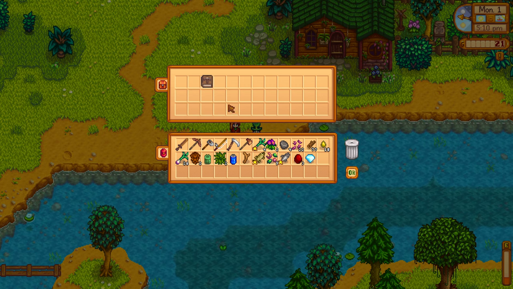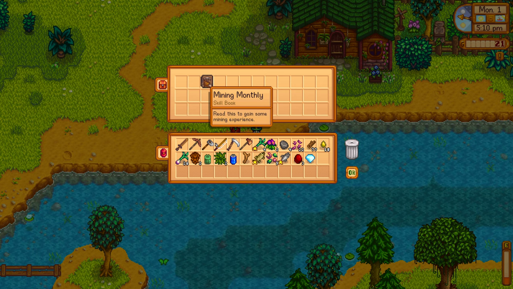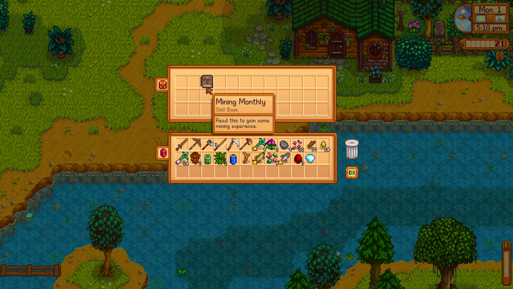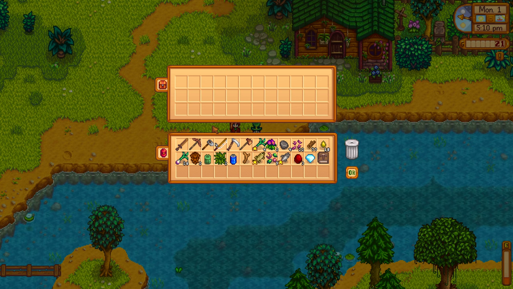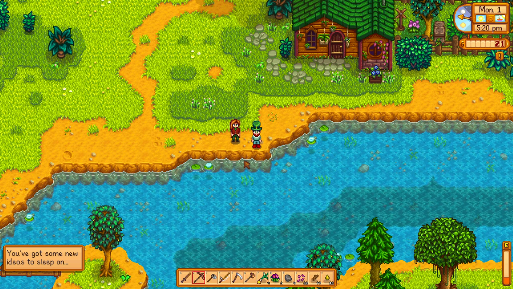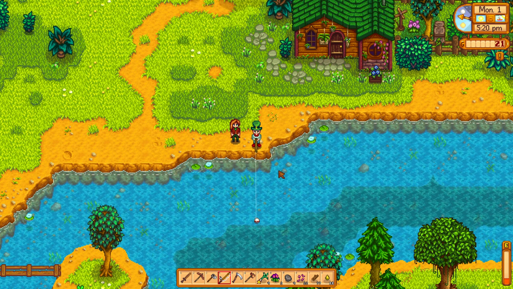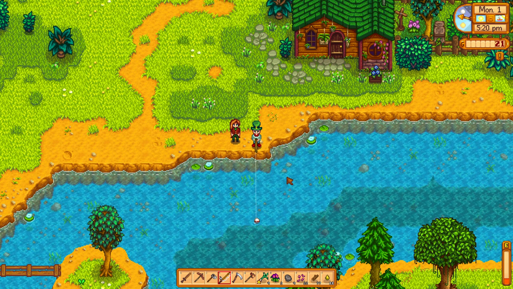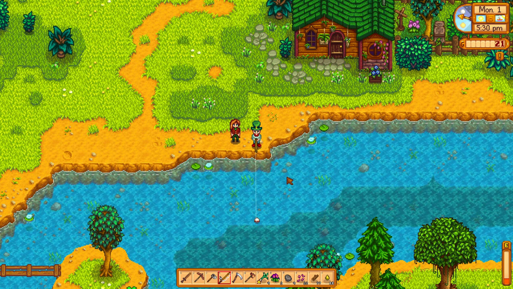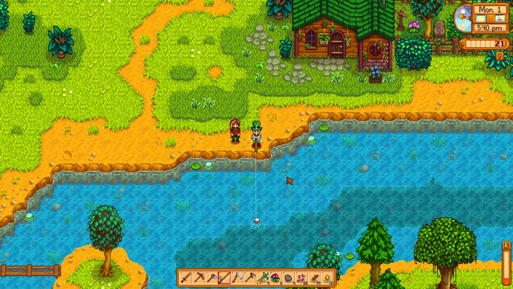Go. That's a good find. I got a diamond, but then also I got my first book. So these books are new in 1.6. And when you find them, they can either give you a skill or they give you experience to a particular skill. But I just got mining increase. Without mining. So that's nice.